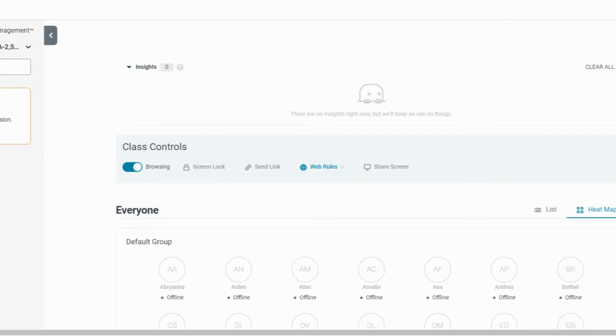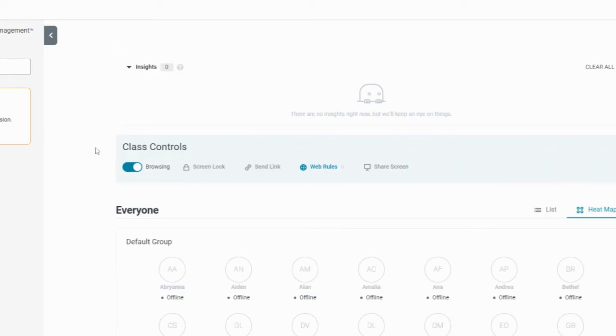So this is called Lightspeed Systems. You're going to get there by going to classroom.relay.school. When you put that in, it's going to take you in and you'll sign in with Google. I'm already signed in with Google through this program, so it just automatically brings me in. Once you get in here, you'll see that you have your classrooms over here on the left, and you'll see this screen. This is the home screen.